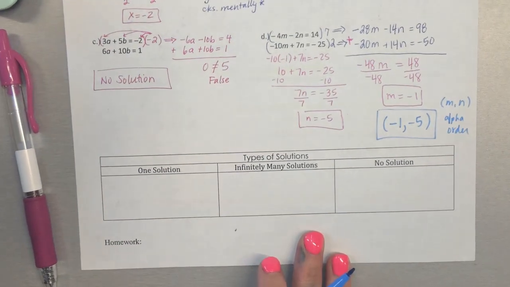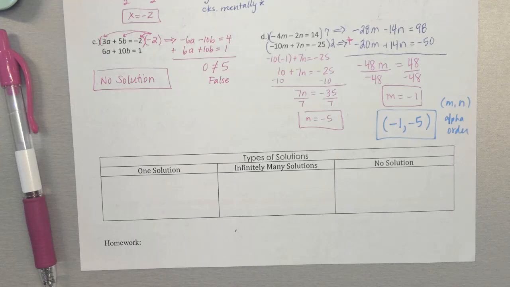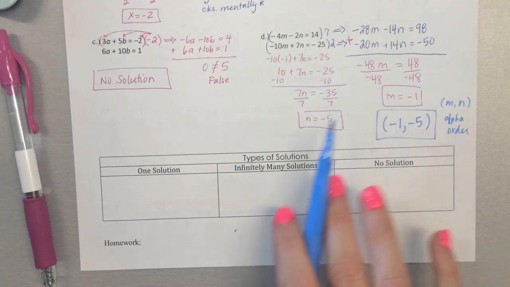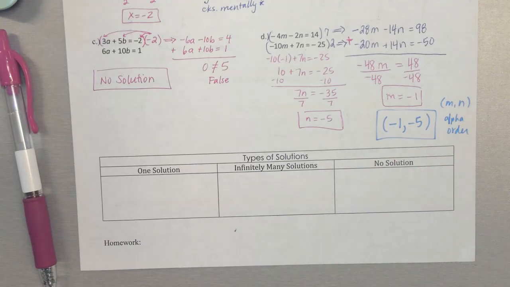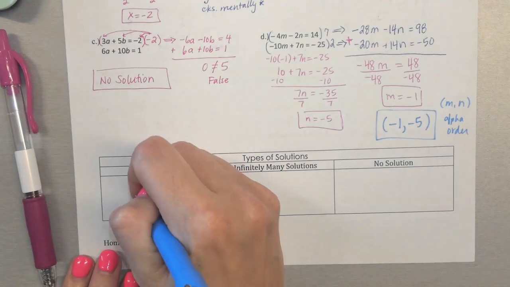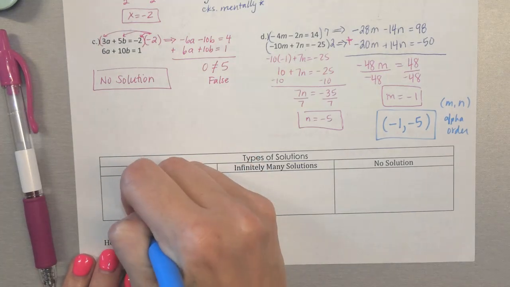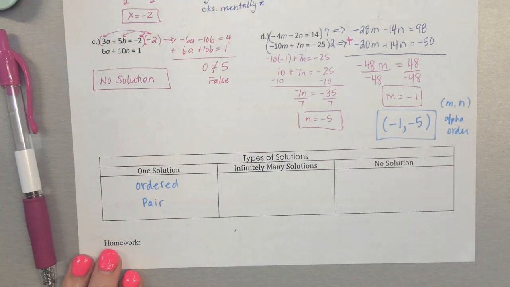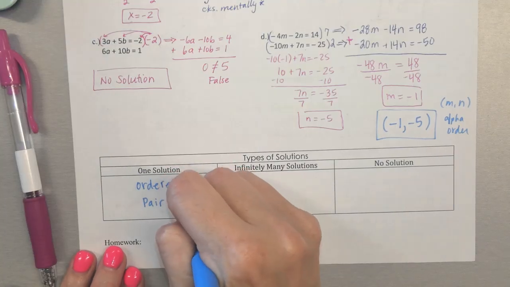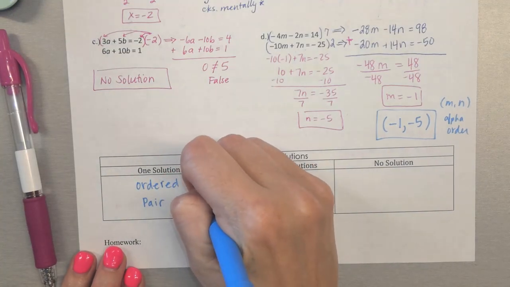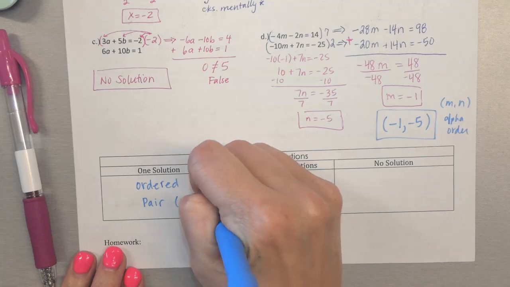Okay, and I just write alpha order to remember. Anytime you have a system, I want you to write it like that. If on a quiz you put it in the wrong order, will you mark off the point? Yeah. And if you don't put it as a point, I will as well. Yeah, the coordinate, because M comes before N in the alphabet. So it'll always be an ordered pair in alphabetical order. Okay, so one solution is an ordered pair. We're going to write x, y, but let's write alpha order so we remember.